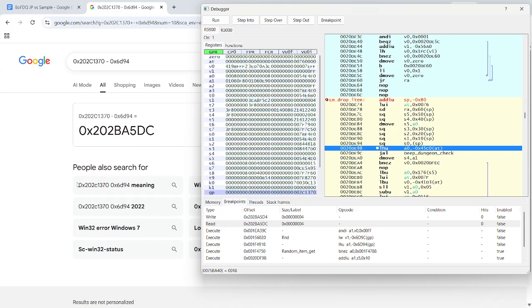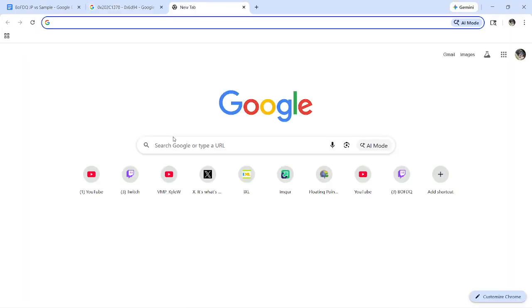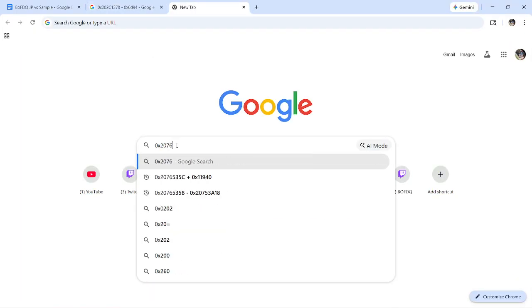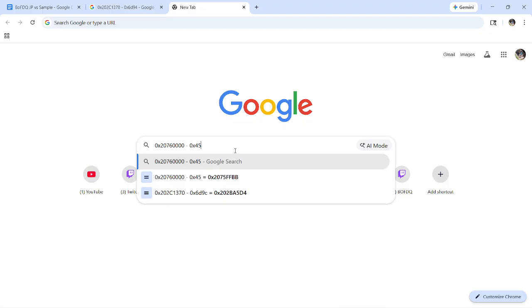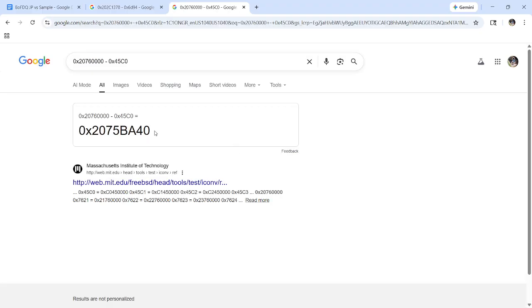Into A0. Let's just see what this is. This is probably the RNG seed it's using. So load AT, and AT is 2076 1234. Interesting, just a whole different spot. 2076 1234 minus 45C0 is 2075B840.